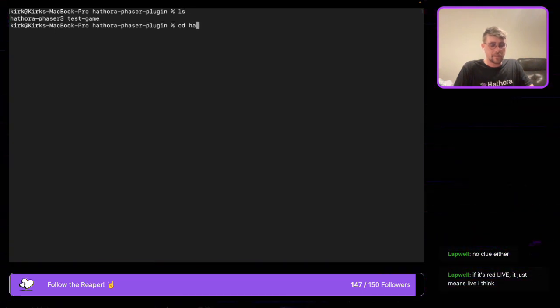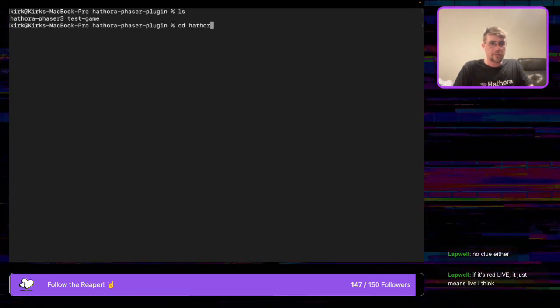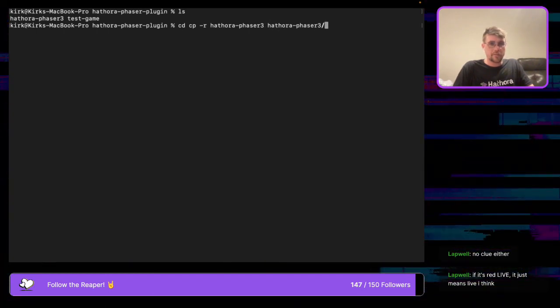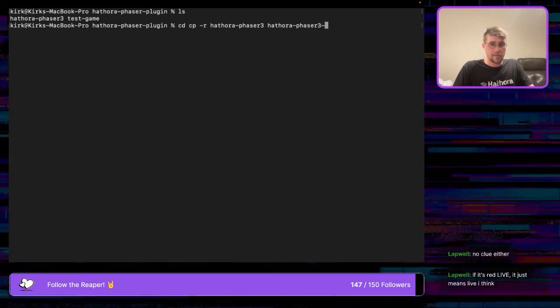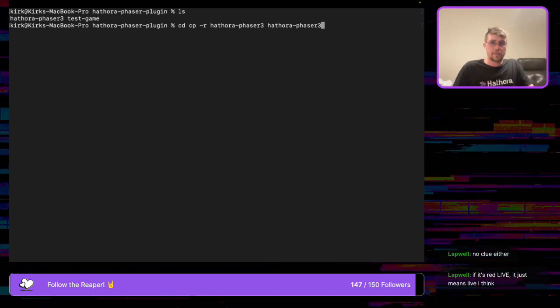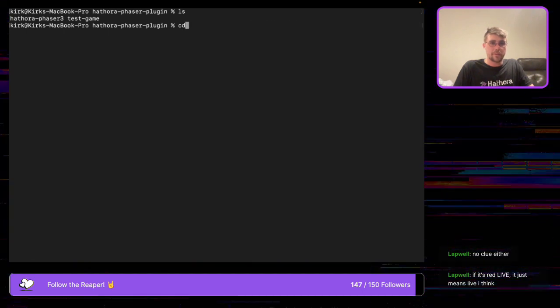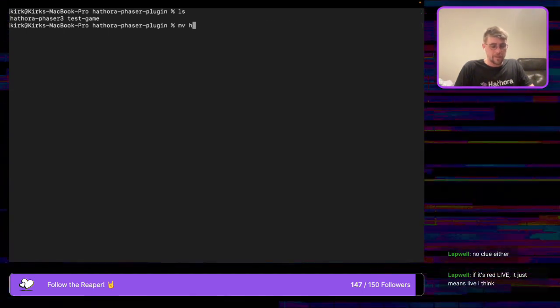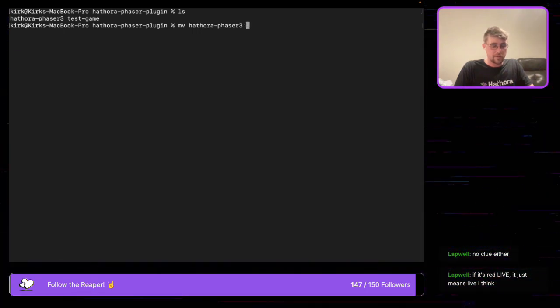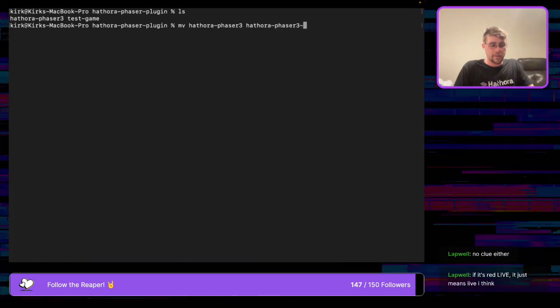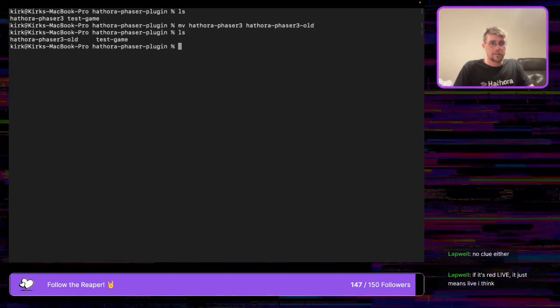Oops, no, wait, cp -r Hathora phaser 3 to... wait, no, let's move it. Why would I copy it? I don't need it anymore, so we just want the name. mv Hathora phaser 3 to Hathora phaser 3 old. There we go.